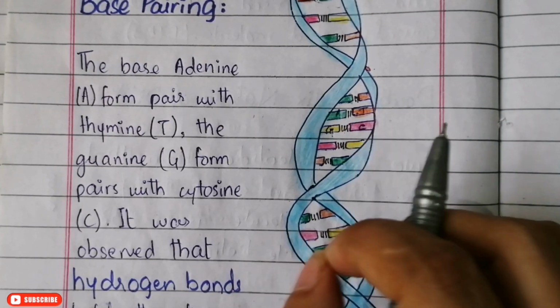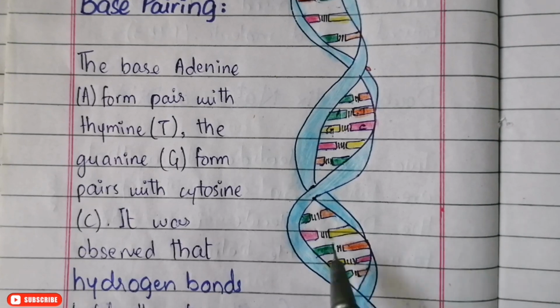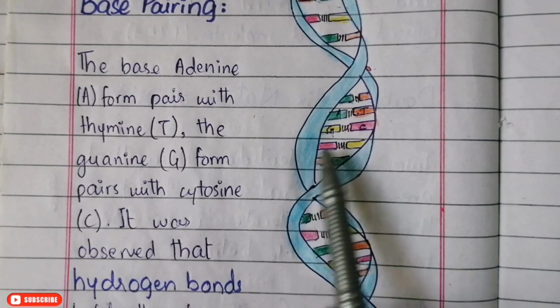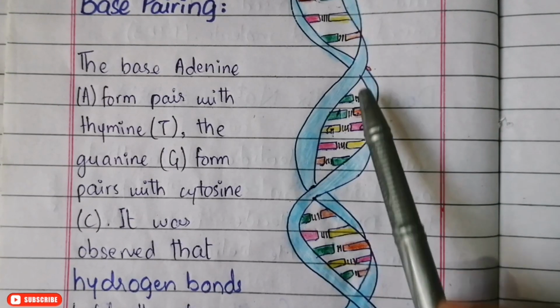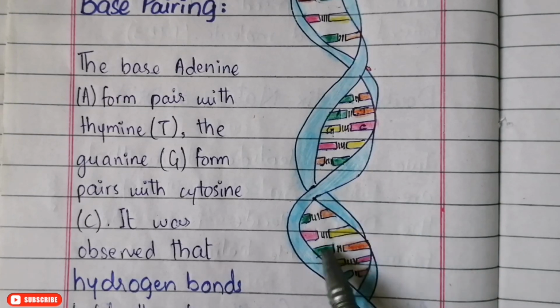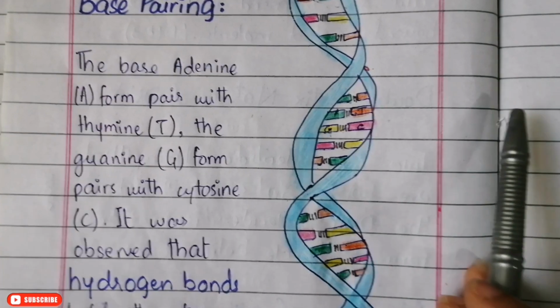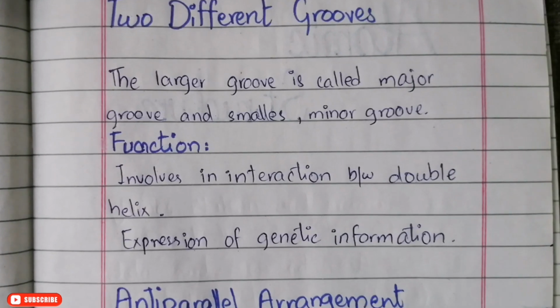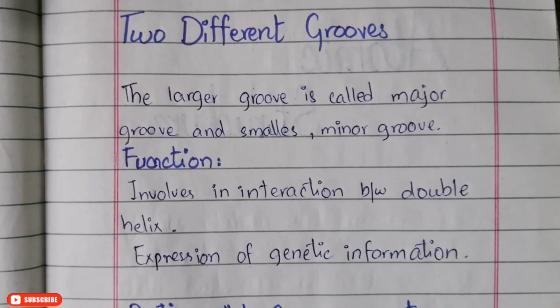So these are some very important MCQs, like how many hydrogen bonds are formed between cytosine and guanine, and after how many base pairs there is a twist in the DNA structure. So just keep these things in your mind. Now let's discuss a little bit more about the structure of the DNA.